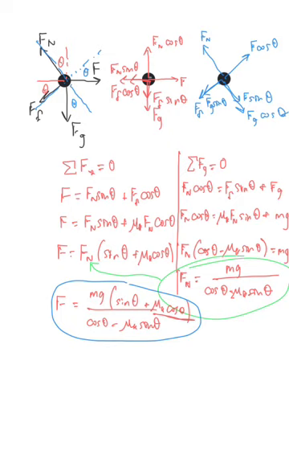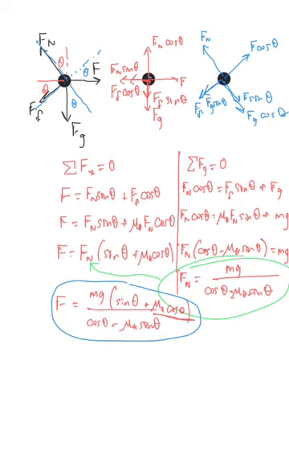A lot of math in that question. For students in AP Physics 1, you would most likely not have to go all the way through with this question. You would probably stop around coming up with this equation and this equation, and that would be far enough. For students in AP Physics C, you would most likely have to go all the way to the end to get the final answer.